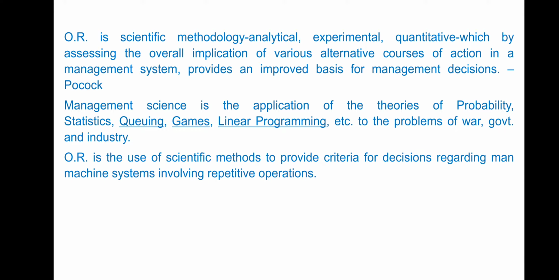Operation research is the use of scientific methods to provide criteria for decisions regarding man-machine systems involving repetitive operations, competitive operations. There also it can be used. Now, the operation research we are going to study: what is that? Six phases. What are the ways we have been improving operation research?